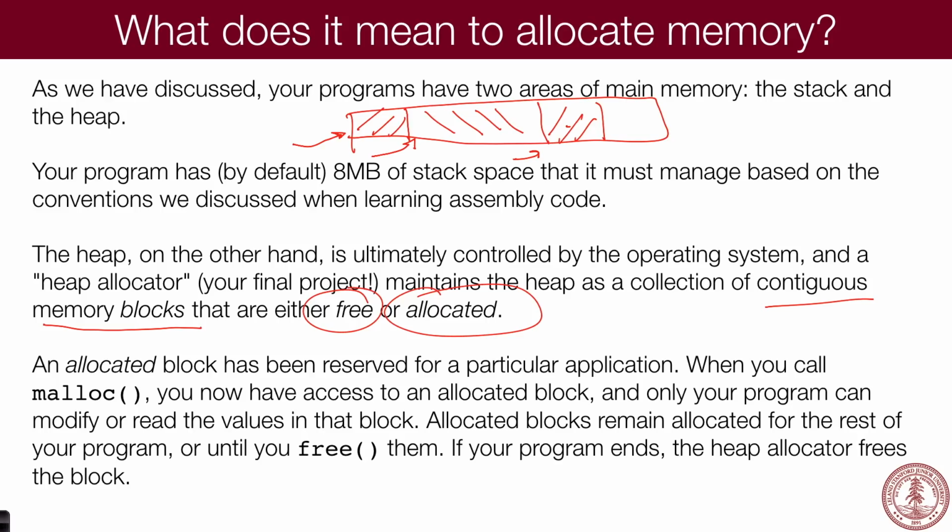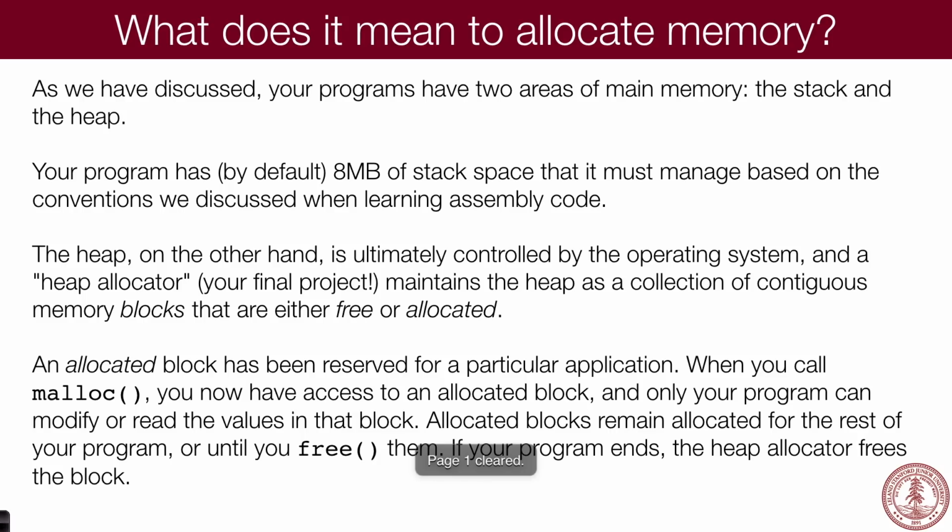If the program calls free on a particular pointer, then maybe it's going to free this one here. What you do is go back and say, now this is available for future mallocs. The next time somebody asks for some memory, if it happens to fit in this space, you'll give them back that same pointer, and maybe it's this location. That's what the heap allocator is actually doing, and you've got these blocks that are called free and allocated based on whether or not they've been requested from memory.